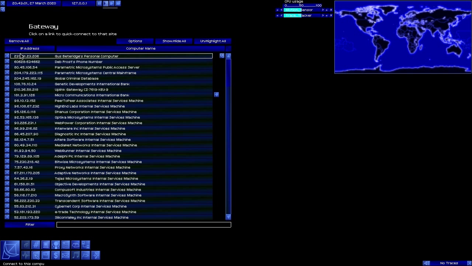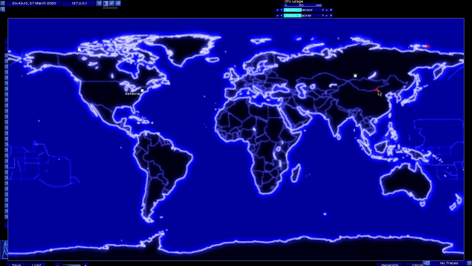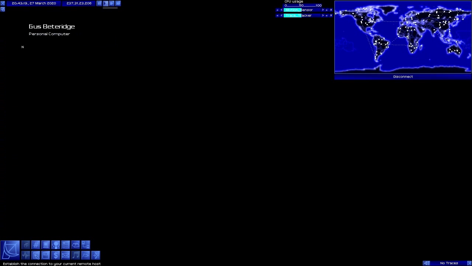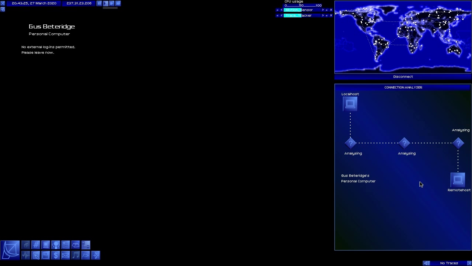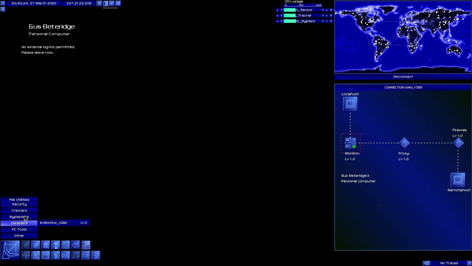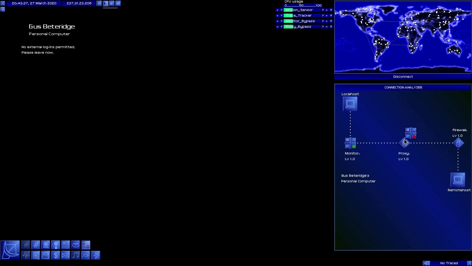Now, because we looked him up, his IP address has been added to our address book. Let's take a closer look at Gus. He is right there. We're going to load our bounce path, connect to him. No external logins permitted. Please leave now. First of all, let's check his security. He has a monitor, a proxy, and a firewall. Let's bypass all three. Monitor's bypassed. Proxy's bypassed. Firewall's bypassed. Now, you notice there's no login screen here.